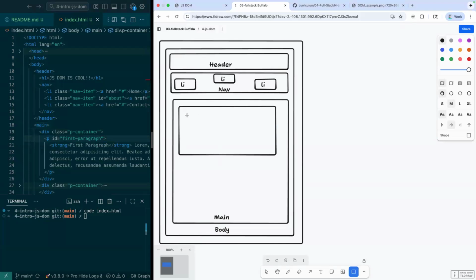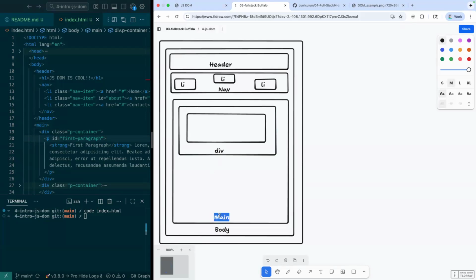So let me put another box in here. And we have a div. And really, for readability, I'll make these look like tags, so it helps us remember what these represent.